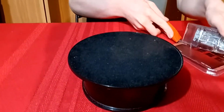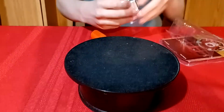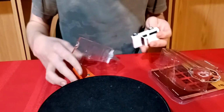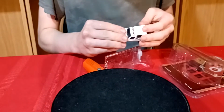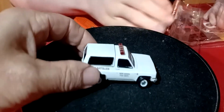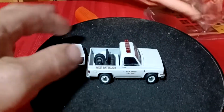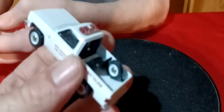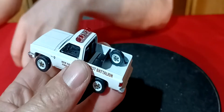Blazer. The Chevy Blazer. Lowered, though. Lowered one, yeah. They don't make too many lifted ones. Yeah, they don't make a whole lot of these Blazers lifted. I don't know why. That one's the top comes off, too. It doesn't have a rubber band. Yeah, that one doesn't have the rubber band on it, does it? See, the back comes off on this one, too. So it gives you a back seat and a full-size spare tire on it.